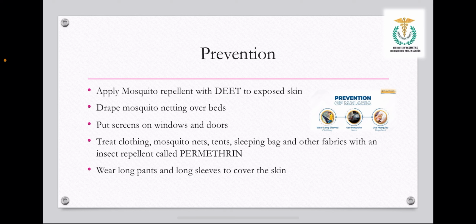And how can we prevent malaria? If the patient is traveling to an area where malaria is very common, I ask or advise them to talk to their doctor or practitioner about ways to prevent infection. And you, as a practitioner, also have to advise the patient about the things they can do to prevent getting infected with malaria.